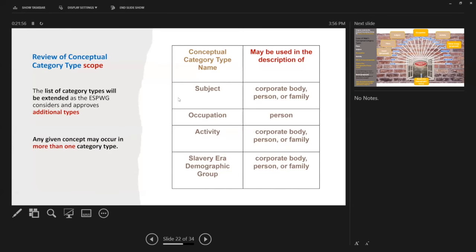And I've told you about some of the new and proposed conceptual category types, and that more additions may be added as they are approved or considered by the editorial standards and policies work group. And also, any given concept may have more than one category type.